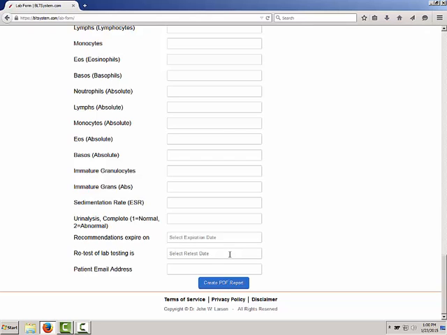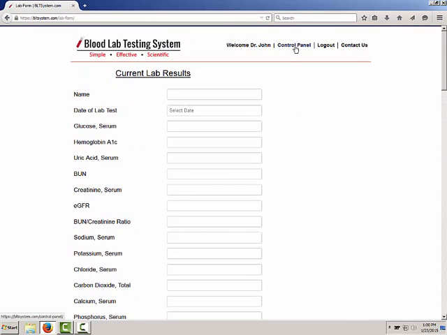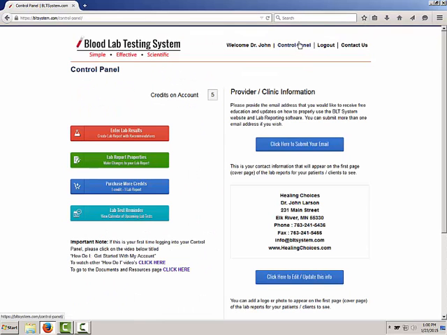And then I mentioned if you enter in the patient's email address, the patient will receive that reminder notification email letting them know that now is the time when we want to look at redoing their lab testing on whatever date you input here. And the date is totally up to you as far as whether you want to go a month out or a few months out, whatever the timing is that you want it to be. I'm going to go back into the control panel. A couple other things to mention.